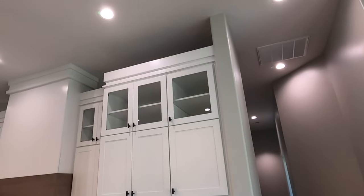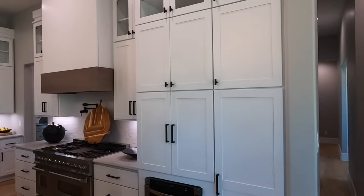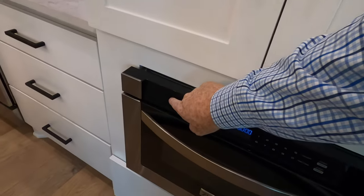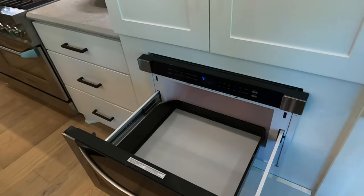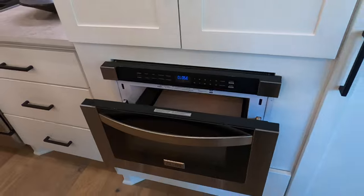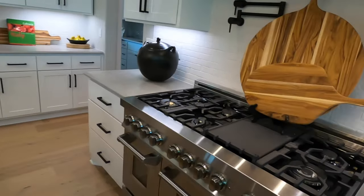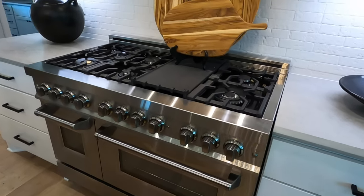A little more about the kitchen. I love that they've got the little display windows up there. Once you figure out what you're putting in there, you're probably never going to open it again, but it looks nice and fills in the space when you have such a tall ceiling in the kitchen. I absolutely love having these open-from-the-top microwaves. I've got an almost 10-year-old girl — she would love to be able to do stuff without having to crawl onto the countertop to warm up her food, and it just seems safer to be able to lift up, especially with a hot bowl of soup. Because they're a custom home, they can pick other appliances, but this is the appliance they're using to showcase their model home.